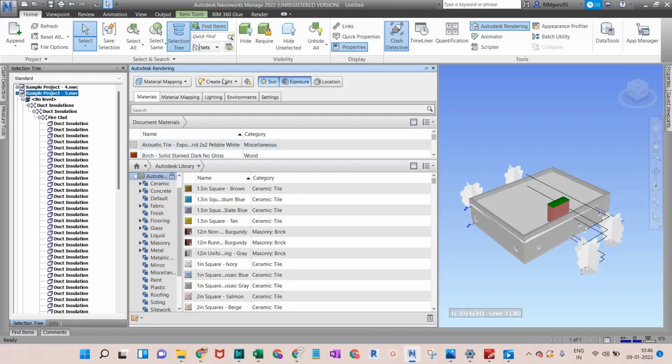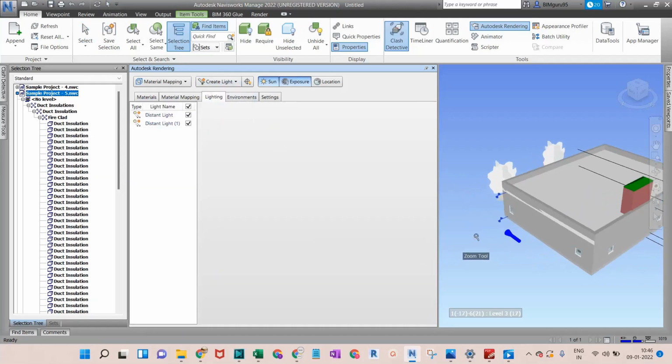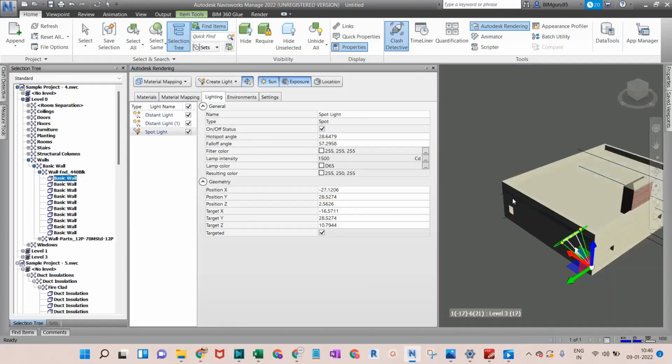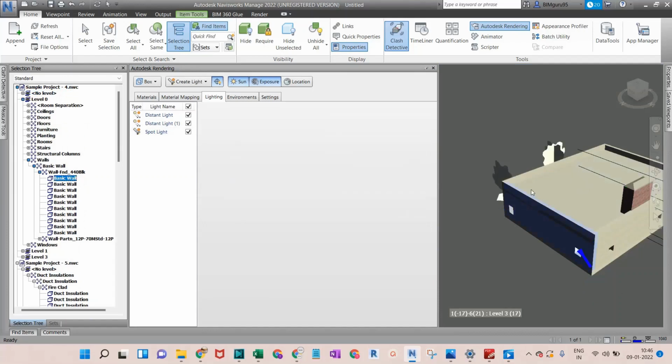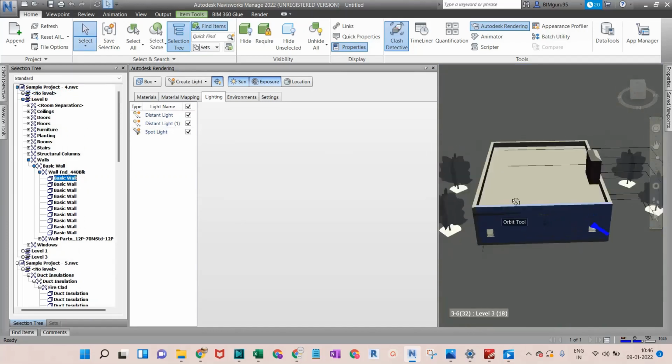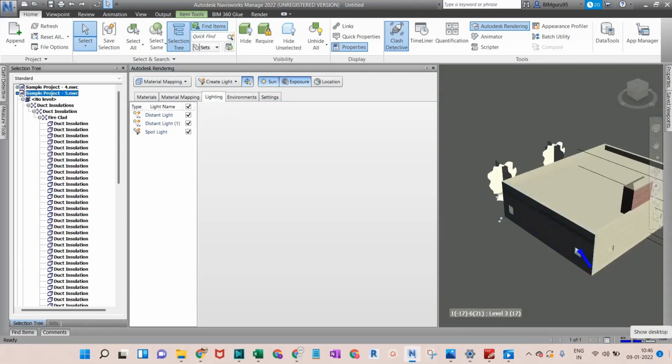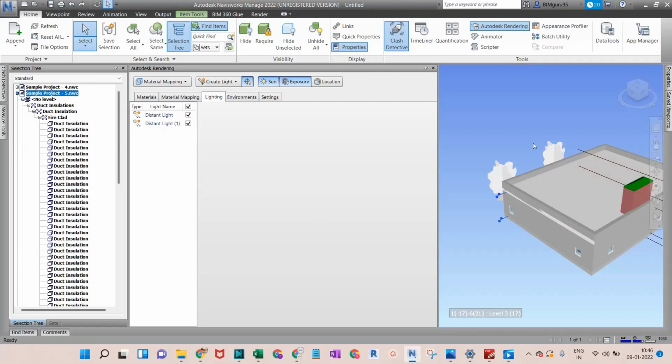So if I click on create lighting right there, if I go with the spot, this kind of torch, and I want to see this building right there, and I have clicked that one. Now you can see the difference. The direction of the lighting on the building has changed. I'll uncheck this one as of now. Sorry. I was just saying how we can change it. Now, the second thing was sun.